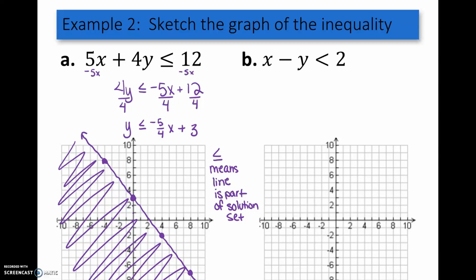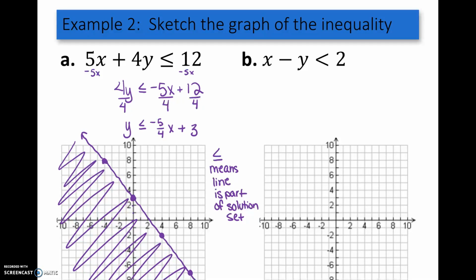I don't want you to think so much about tricks or weird ways to remember it. I want you to think about what that symbol means. Y is the shaded stuff. The shaded stuff must be smaller than the boundary line. Where are the y values smaller than they are on the boundary line?